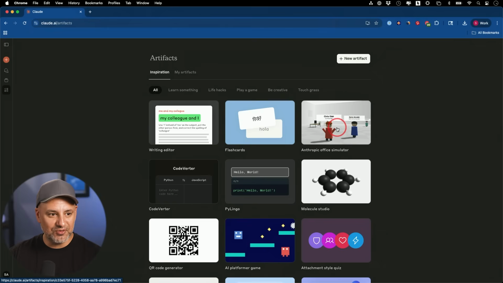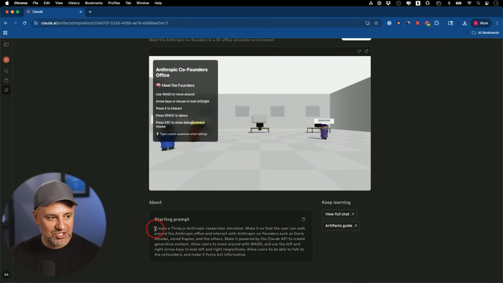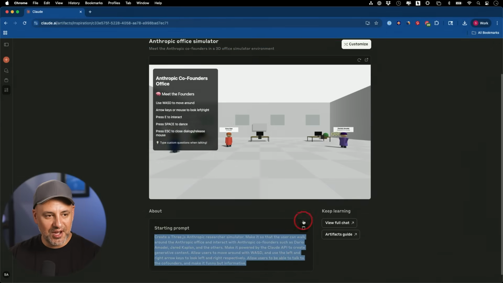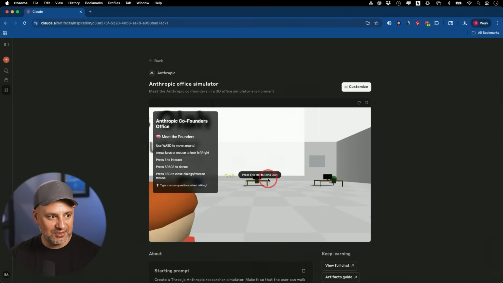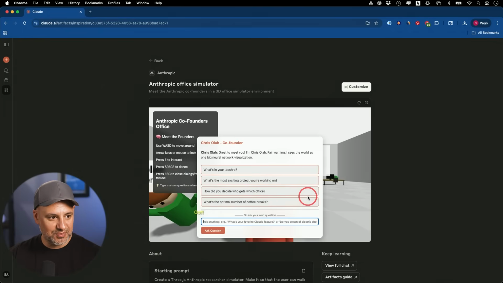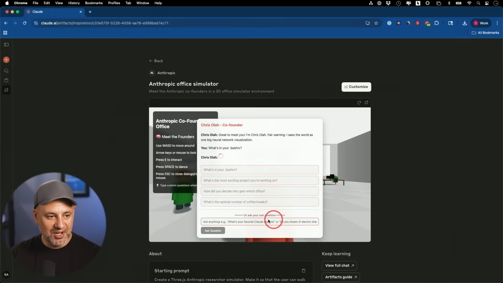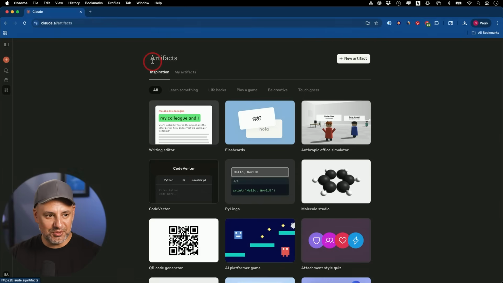So I'll click on one, for example, like this one here. And this artifact, and I'll play it in a second, it just started with this prompt right here. So you could copy and paste the prompt and start that way, or you could customize it and alter it from here. But I'll just show you here. It says how to move. So you have a character here in an office that moves around, right? And then you could interact. If I press E, if I move up to this person, press E, you could interact with them here. So you could make something like this for your own office environment or for a learning lesson or something like that. It's very simple to build these.